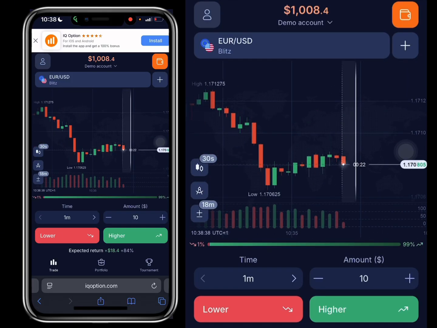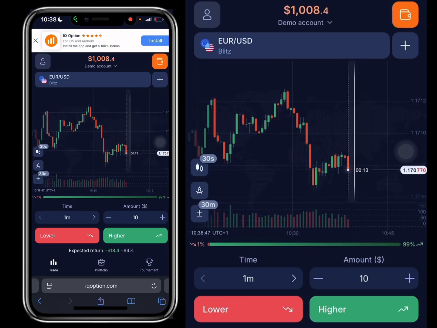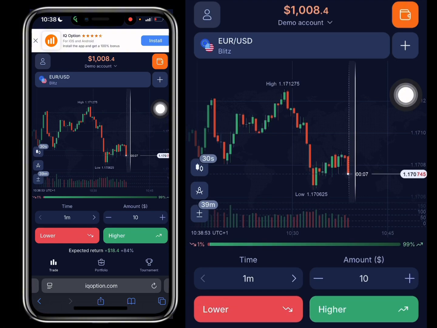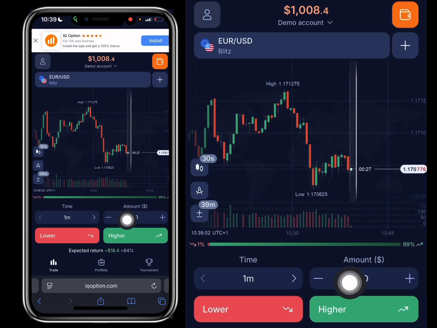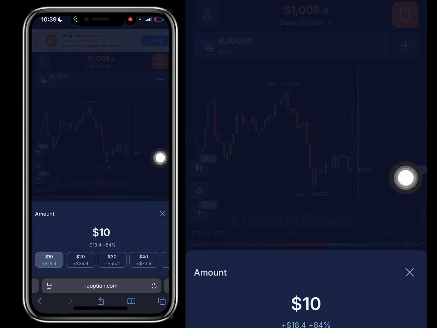You have to deliberately put in that energy to master how the market works and how to get the best entry. You don't necessarily need to wait for the price to go up from here to this point before you make money. That is what makes this special from the Forex futures market. This one works strictly with deal duration. If you do a low, it means you are speculating that the price will come down within 1 minute or the minute you are using. If you say high, it means you are speculating that the price would go up within that time, and how much you are using for that trade, you put it here. So you can always increase or reduce it.